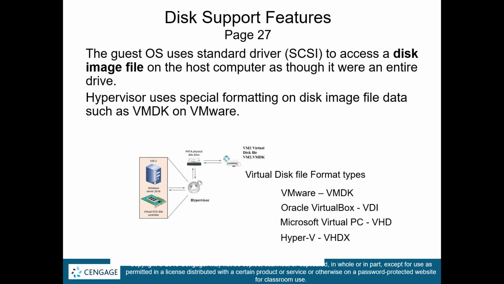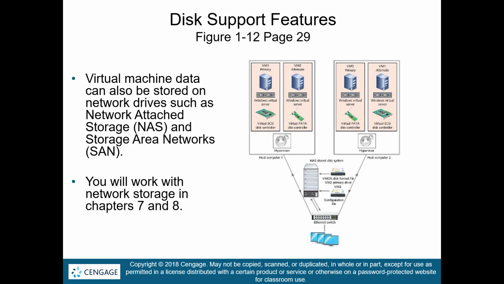So again, the guest operating system goes through its driver, which is a standard SCSI driver, to the hypervisor. The hypervisor then accesses that data on the virtual disk image file, which is using some other format for actual storage of data, which makes it very efficient for the hypervisor to get the data and then return it back through the virtual SCSI driver to the guest operating system. So the guest operating system doesn't really have any idea of what virtual disk format is being used.